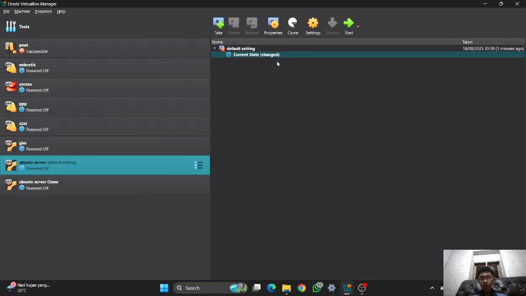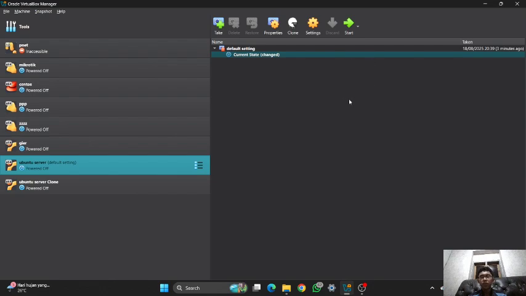So you can remember that I already added a new directory in here, but I will try to make this virtual machine go back to the previous setting.